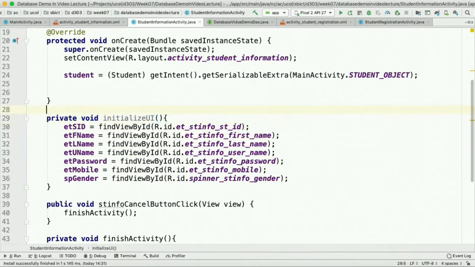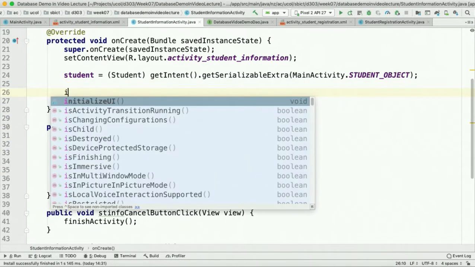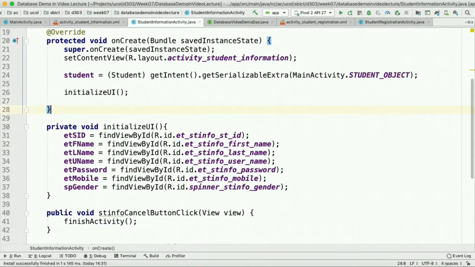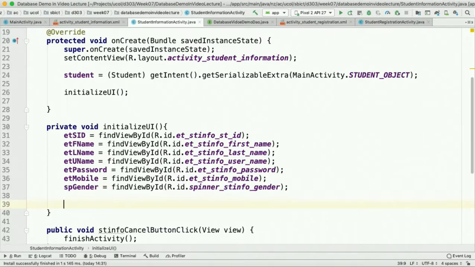And then we can simply call that method here. And of course we need to put all those values from the students table inside that particular user interface.